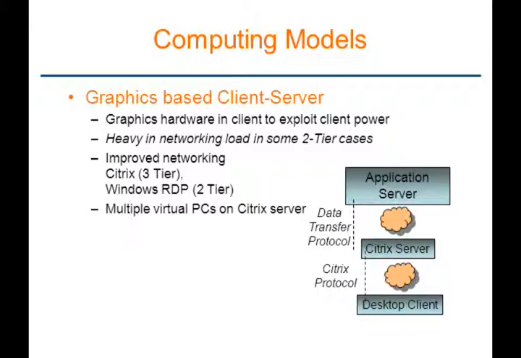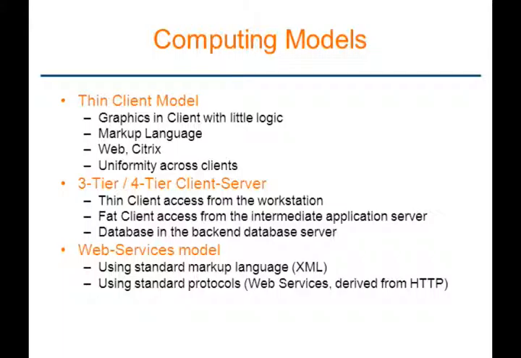And it's much easier to upgrade and keep track of versions for 50 Citrix servers as opposed to 5,000 desktop clients. So that's why the three-tier computing model is quite a popular model in today's world.